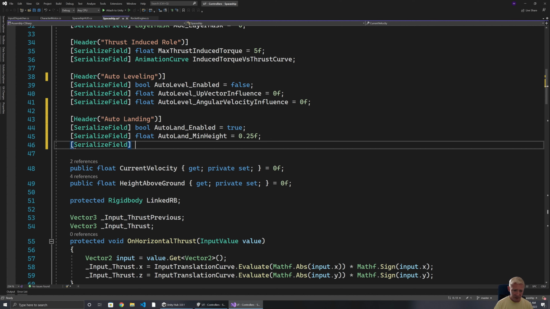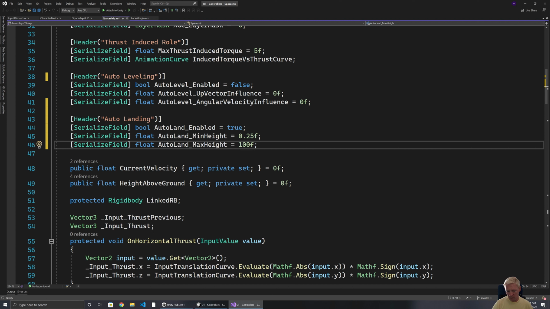And then the maximum height, we might say that it has to be within 100 meters of the ground for it to be able to auto land. We don't want to completely eliminate all of the components of flying it. We want there to still be work that the player has to do. So in this case, we'll just have a height range there.